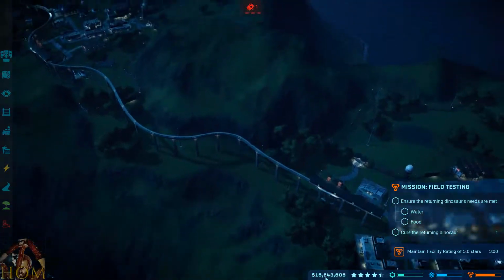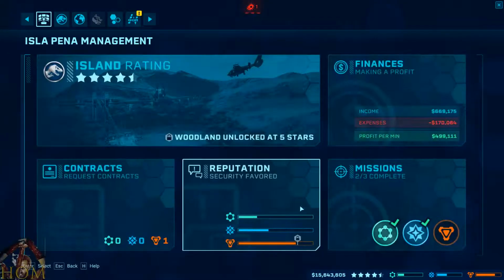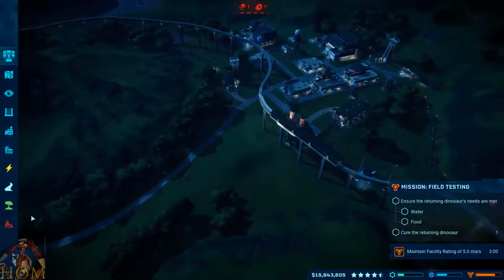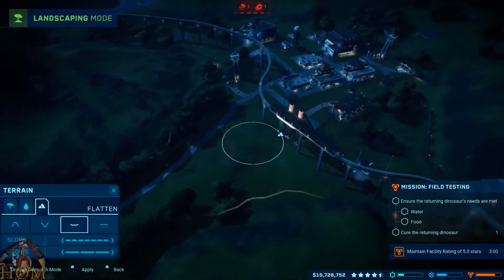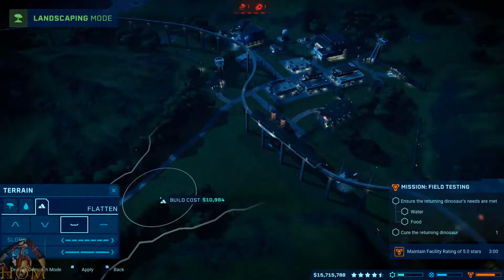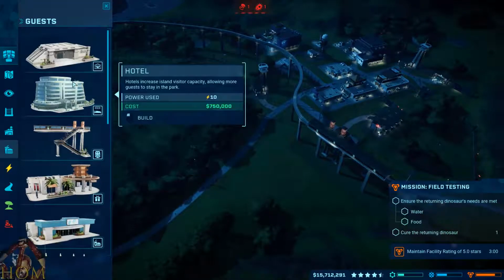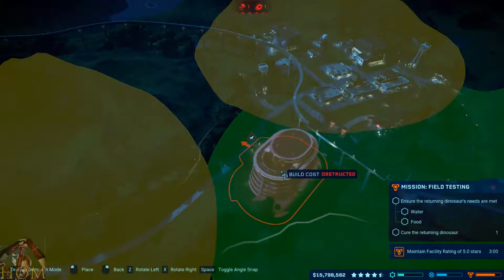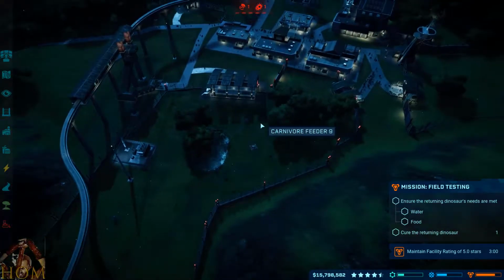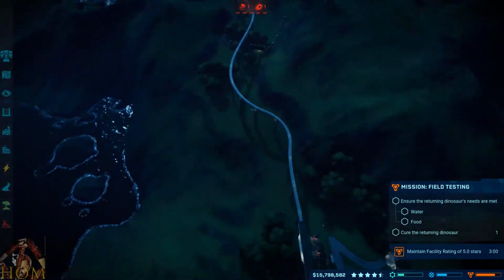Alright. The thing that we don't actually need in the park is bloody hotels. That's the only reason why we do not have a good rating at the moment. Because we don't actually have any places. I think we have to go and get rid of that entire enclosure, basically, to be able to get a hotel, because the hotels are the only reason why we're not having a good enough rating. Unfortunately, but this is the way it is.